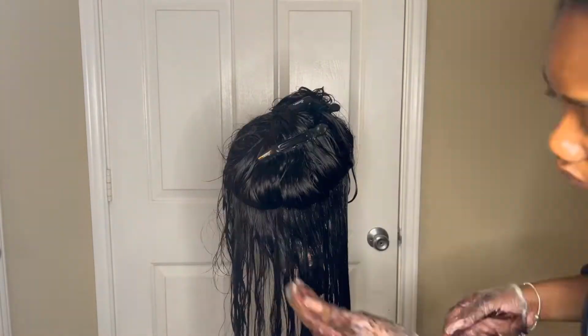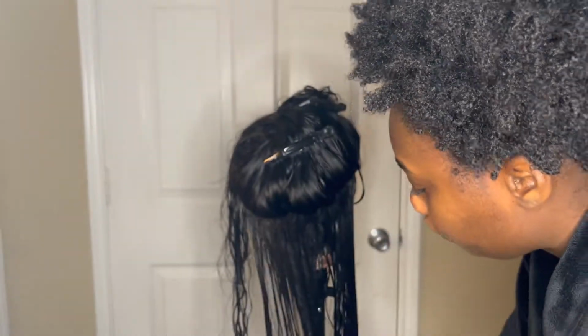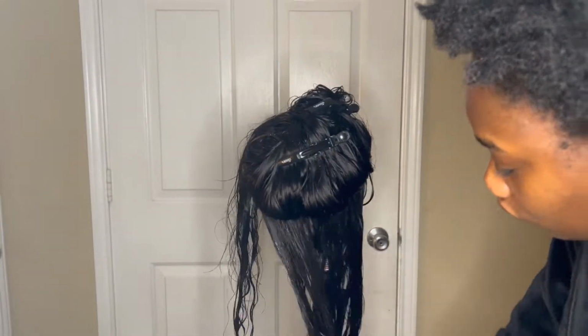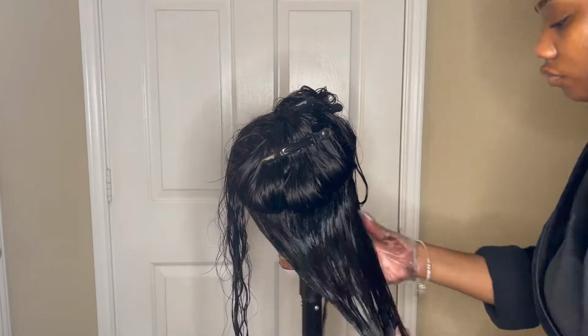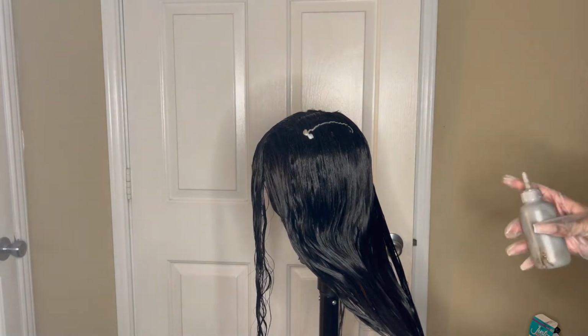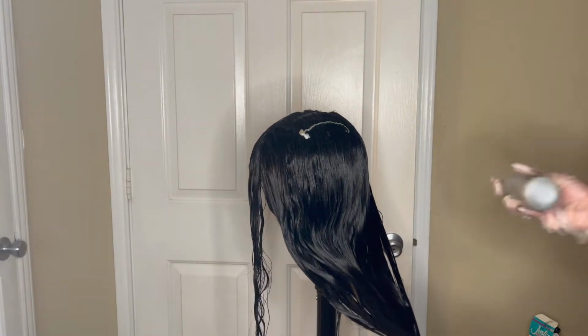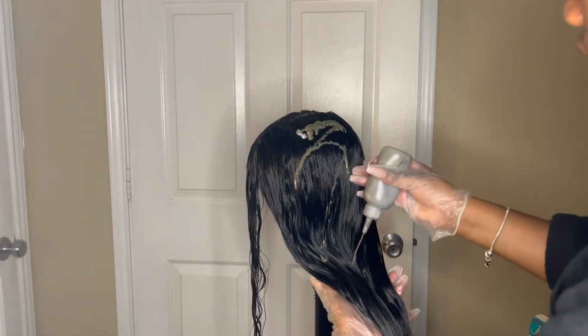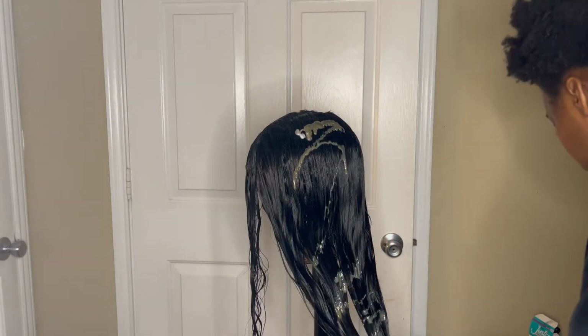And trust me, the last time I dyed one of my wigs jet black, I thought I got it everywhere, and then in the sun I could see some of those natural brown spots and then black. So definitely make sure you saturate it. And here, as you can see, I'm just taking a bottle and literally lathering that all over the wig, because I want to make sure it is the blackest black it can get, y'all.